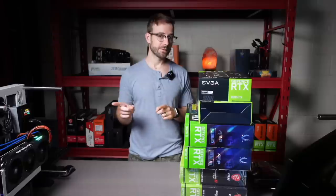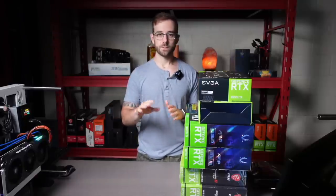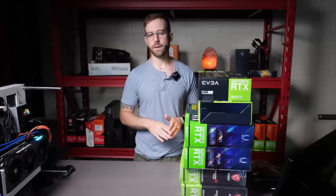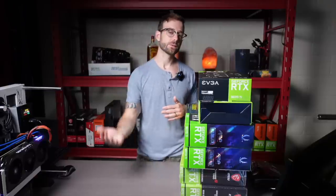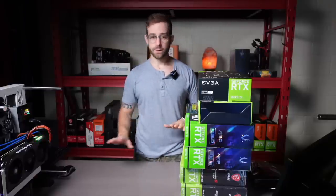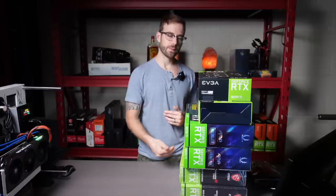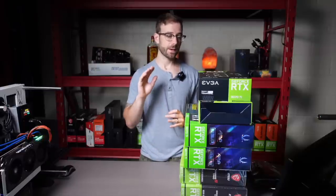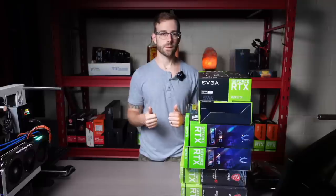I know that 1070Ti rig in total runs about 750 watts. So I'm just going to check our power setup. I got extra splitters and power supplies and all that should we need it. So I'm going to get that out, get it up here, get those GPUs off, figure out anything we need to with that rig's bones, and then we'll add these cards in, get them hashing, get them tested, get them on Raven probably to start, and we'll go from there.